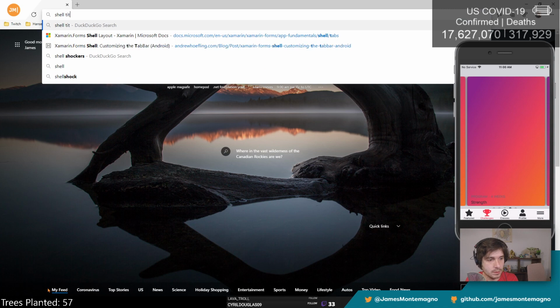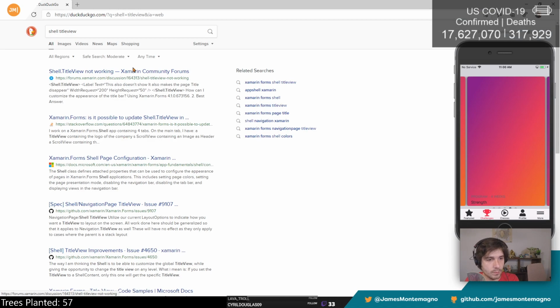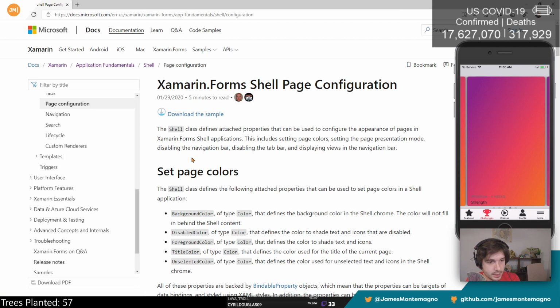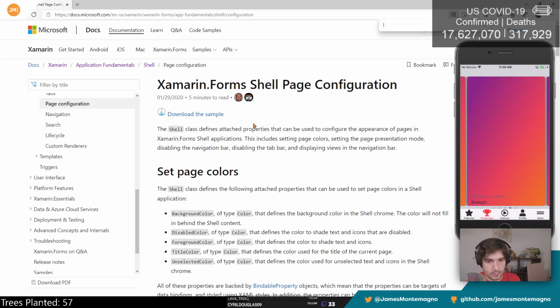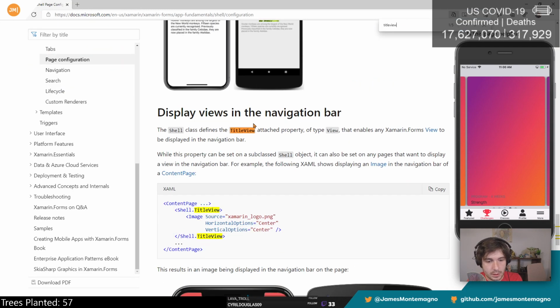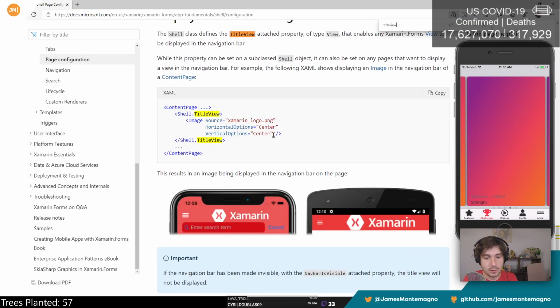Let's see. Shell title view. Title view. Oops. Content page Shell.TitleView equals that.